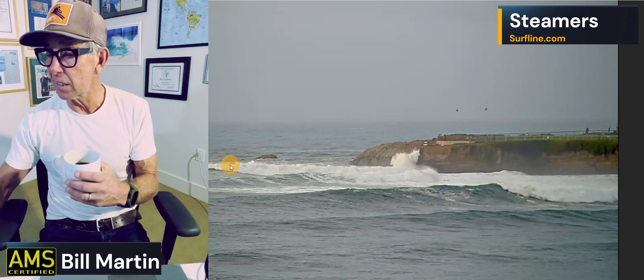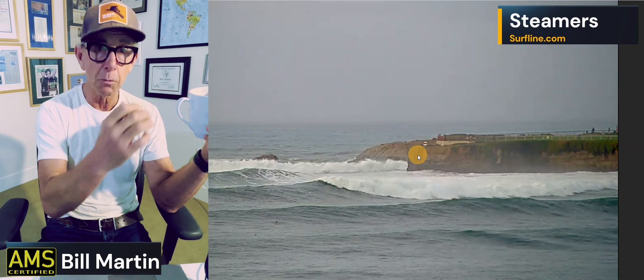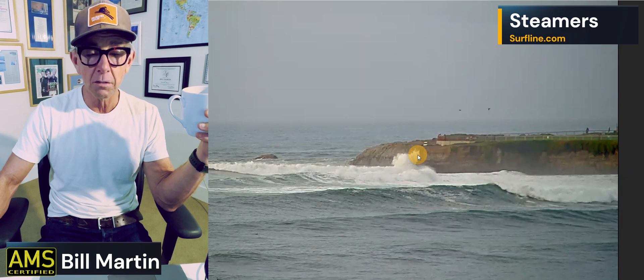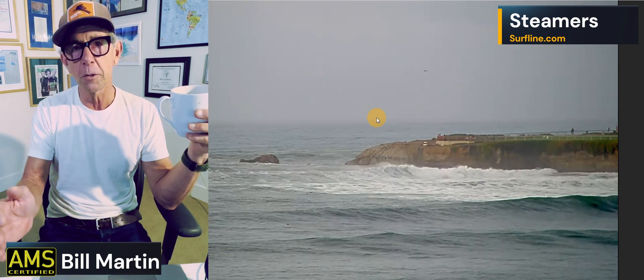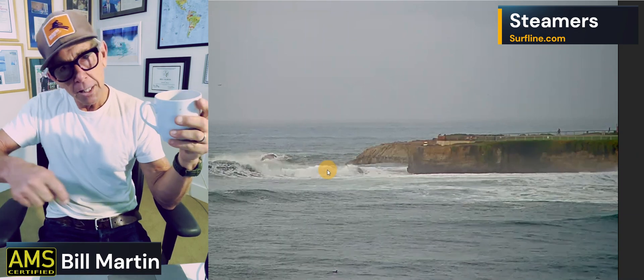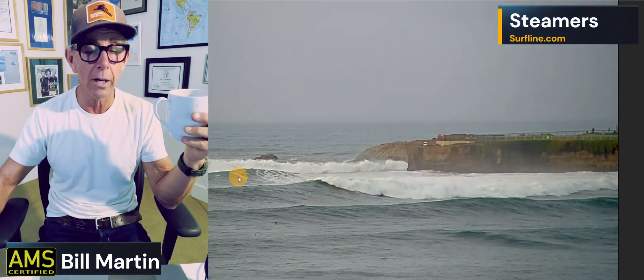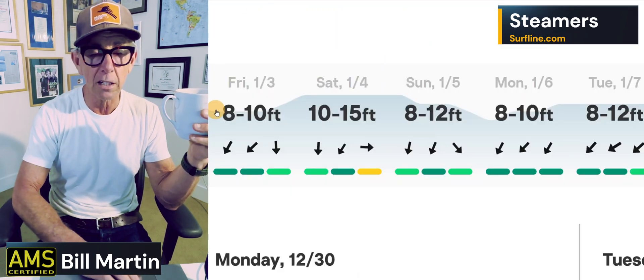This is Santa Cruz. Tide's high right now — tide's like six, six and a half feet. It's dropping, and there's a lot of water moving. It's still big enough that on the higher tide, Steamer Lane is breaking. Swell right now is due west at 12 feet, 18 seconds. That's big. Here's somebody here surfing. This inside of Steamer Lane is awesome because it cleans up the wave. If you go on the other side of that point to the open ocean, it's not clean — it's bumpy and jumbly. When you get a point out in the ocean and the swell comes in, the wave hits the shallow water and bends back in, and when it bends in it has a tendency to clean it up. Point waves are sometimes the best and funnest waves because they wrap in and get really clean.